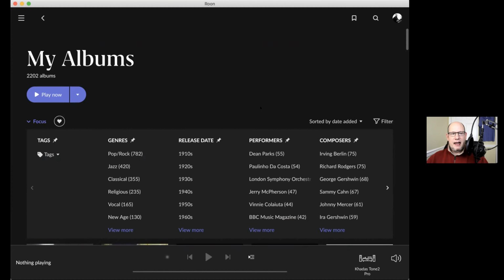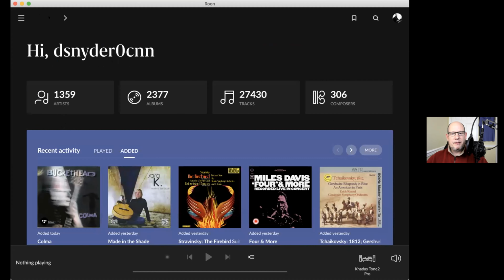Tags, right. Tags are useful for keeping up with things. Here's a good way to think of it: they're almost like those little yellow stickies that you would stick on physical items. They could be different colors, right? But you might stick one of these little tabs on all of your Christmas albums.